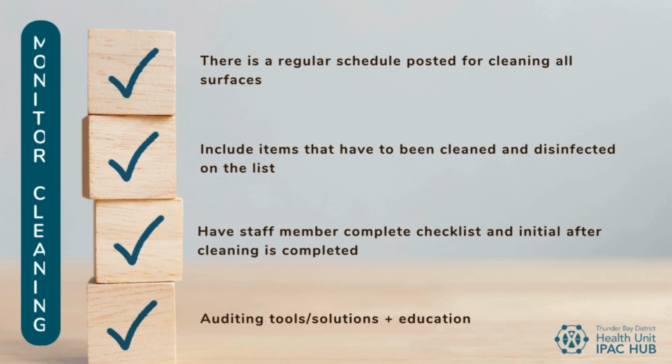If capacity should allow, auditing cleaning practices should be achieved. That is more than just ensuring the lists are completed. You want to determine the practices are being done correctly, such as the right products being used, the right application and method, and no double dipping. This is achieved through observing and utilizing observation tools or auditing tools. There are solutions you can apply to surfaces that then illuminate with black light, so it will indicate if surfaces were missed or not enough mechanical action is occurring on the surface.